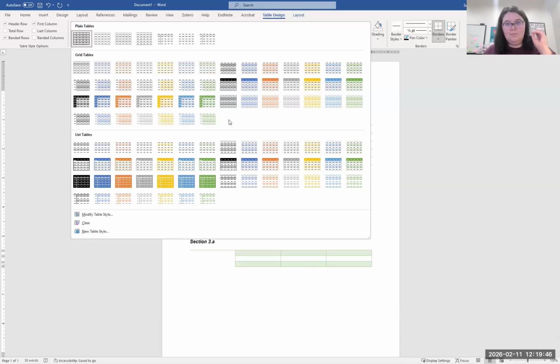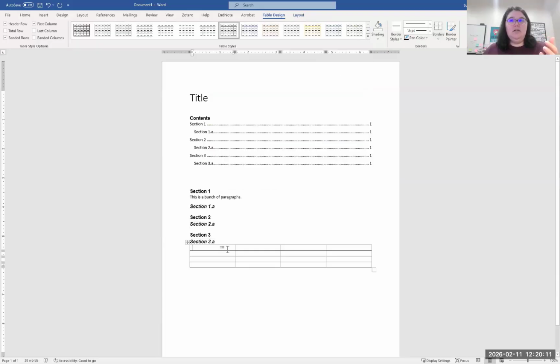Color contrast is another big issue that is coming up with accessibility, and there are some checkers for that. I would typically stick with black and white or gray if you are doing any kind of structure like that. I would definitely avoid a lot of these bigger, more vibrant tables down here. It just doesn't always work all that well. But you can say, hey, I do have a header row and I want to make sure that it's visible to my own sighted readers as well. So adding that little bit of extra thickness under the header row, awesome.